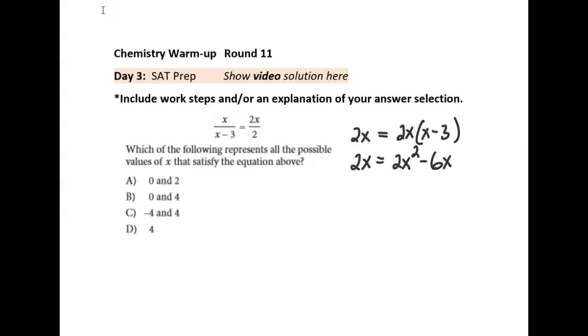Looking at this equation, I see that it goes to the second power. This is called a quadratic equation. One way that we learned in algebra to solve a quadratic equation is to put it in standard form. That means transform it so that it has a 0 on one side of the equals. We can get a 0 on the left side by subtracting 2x from both sides. Negative 6x subtract 2x is negative 8x.